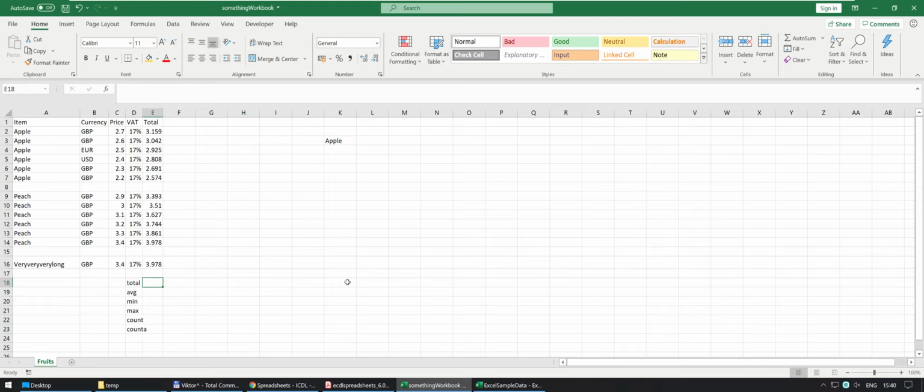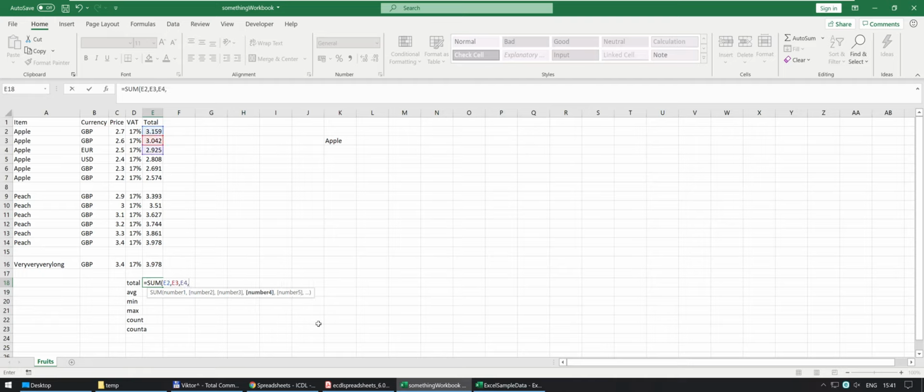The way you call a formula in general is you start with the equals sign, then you say, for example, sum, and for sum, as it says here, you have your number 1 and your number 2. There will be a video at some point about good practices when using formulae, but the idea is that rather than having number 4, number 5, and so on, it's suggested that you don't do this. Instead, you could use your mouse and just do a selection, and it will sum up all the things between E2 and E16, and you get the number you're after. So that's sum.